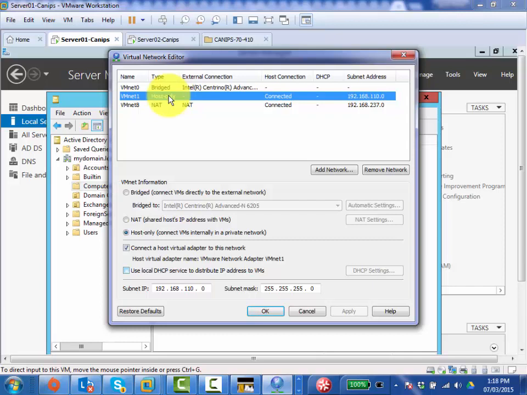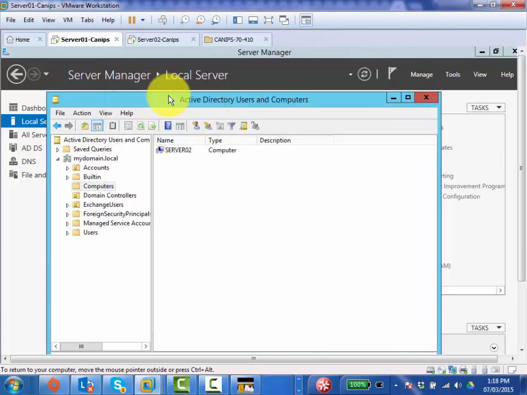So version 11: click change settings and just go for host only and uncheck that. In my case, it's unchecked. So everyone did that, because now we're going to test DHCP, and we should not have an IP that has the network range 110. Maybe in your case, whatever the network range is written there, make sure it is unchecked. Okay, once done, let's go. Everyone did that, right? Press OK now. It's host only, and then IP subnet. Go right to the bottom, you just uncheck and apply. Apply, that's it. Press OK. Okay, now we're ready for DHCP.